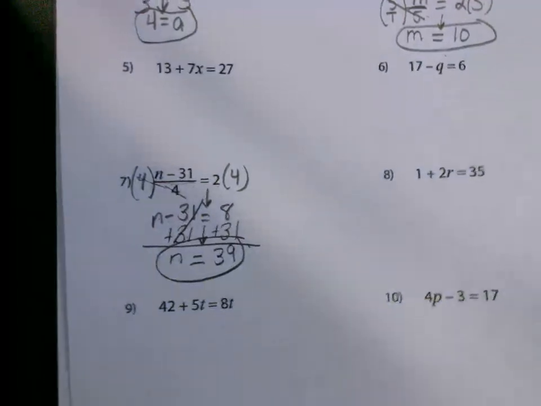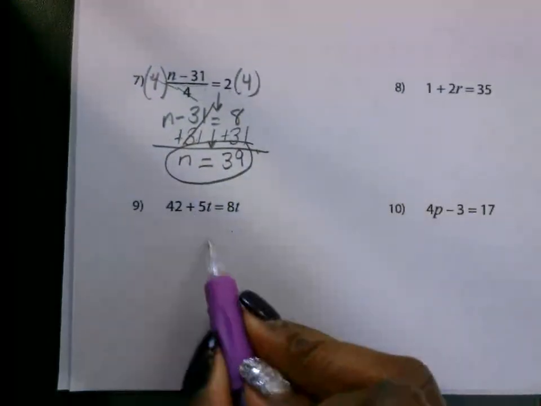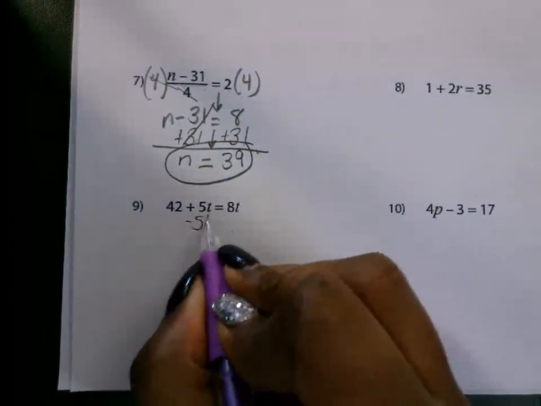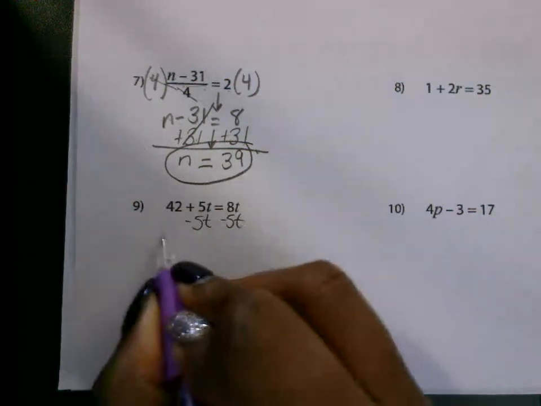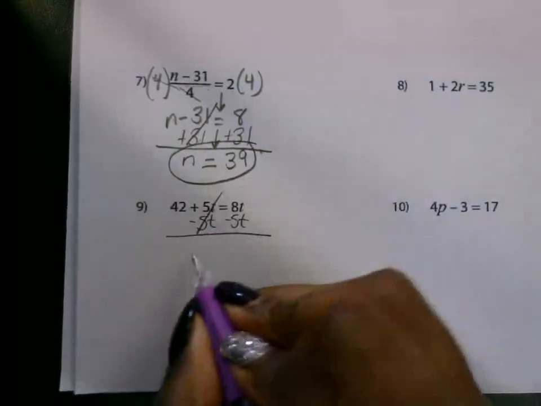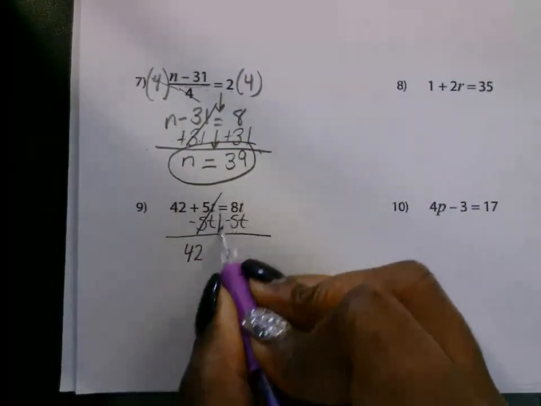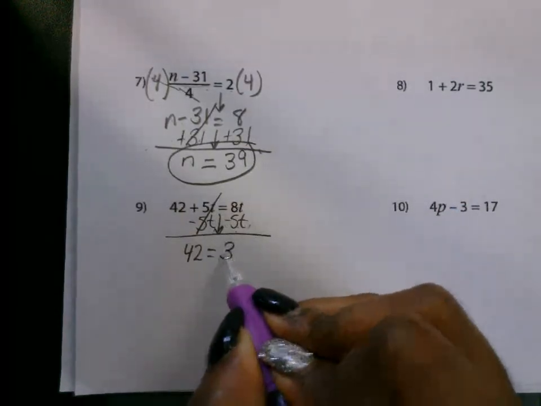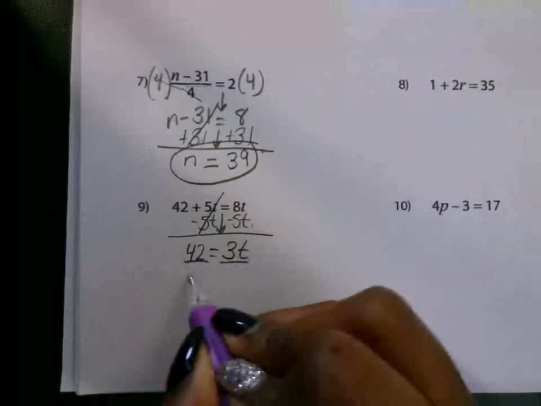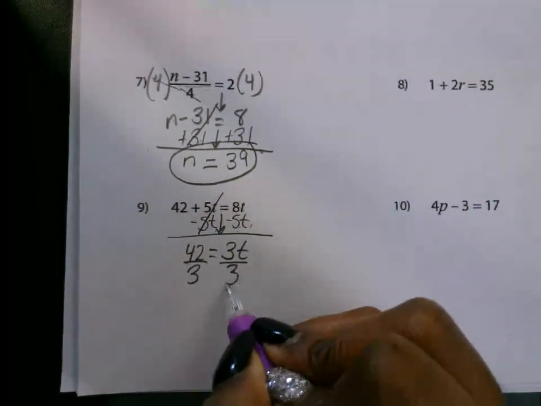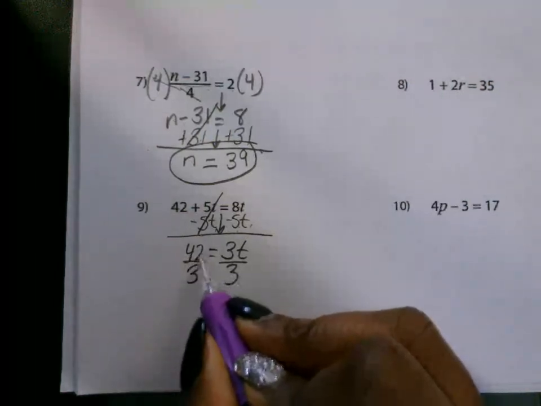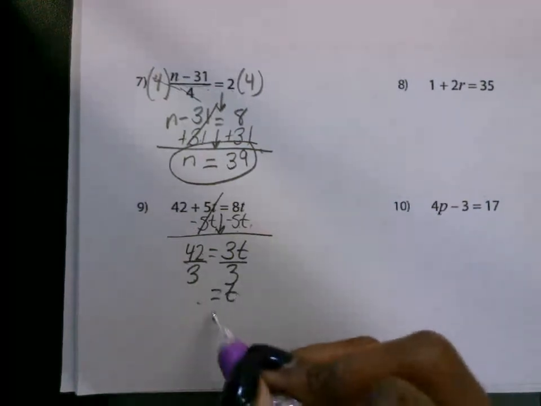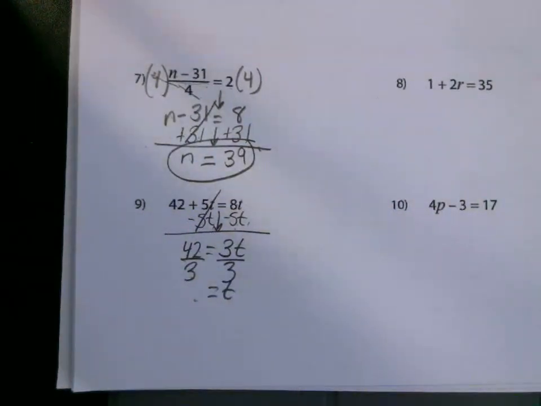Okay? This last one here, move the variables to the same side. Don't forget to do that first. I'm going to move this smaller one. I'm going to subtract 5t from both sides. This is gone, and I'm left with the 42 over here. Bring down the equal. When I subtract 8t minus 5t, that gives me 3t. Then I'm going to divide both sides by 3. You do this. What's 42 divided by 3? Bring down your answer here, and that's going to be t. So make sure you divide and see what you get.